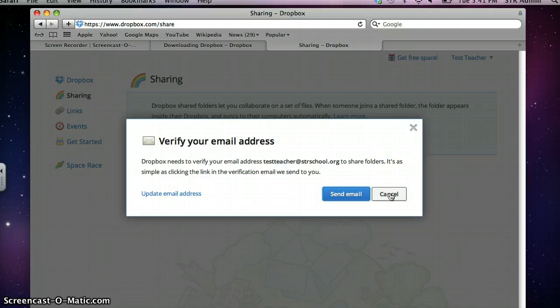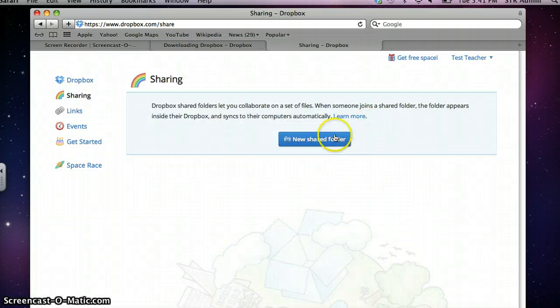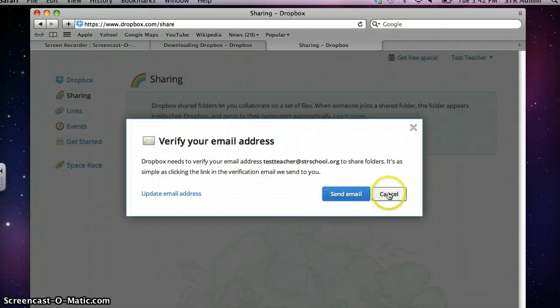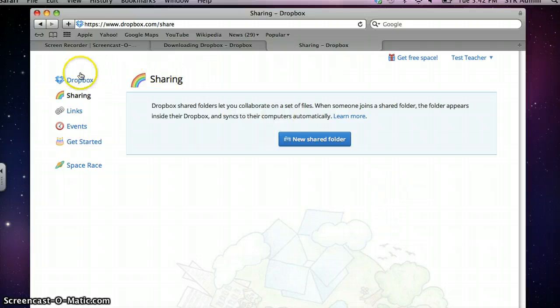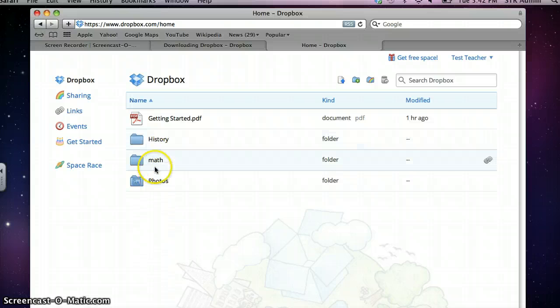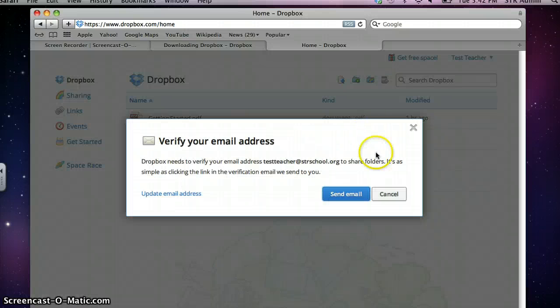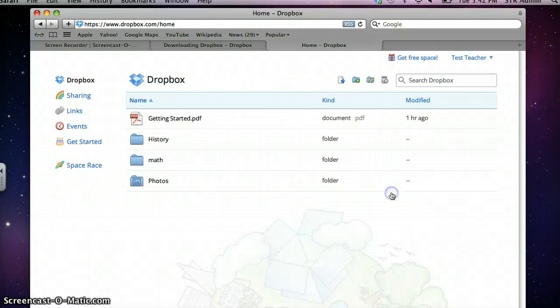So you can share that with them via email, and then they will be able to have access to your folders. So that's how you're going to set that up. And you can create a new shared folder for each person that you want to share documents with. Then this little icon will change to show that it is a shared folder, just to let you know. And here I can also just enter their email addresses.